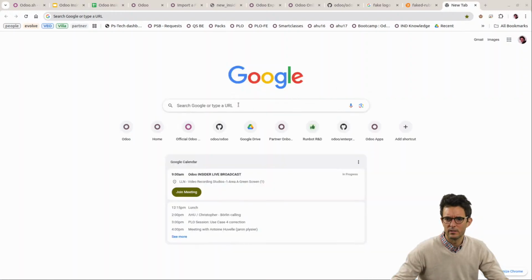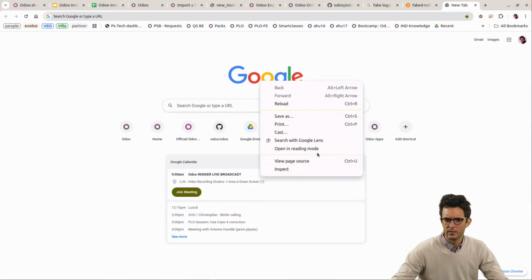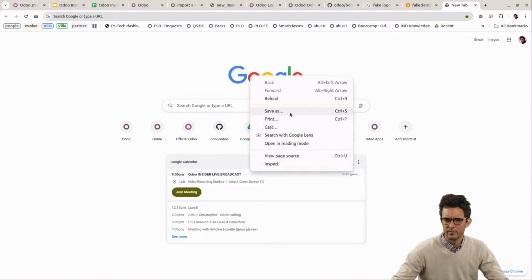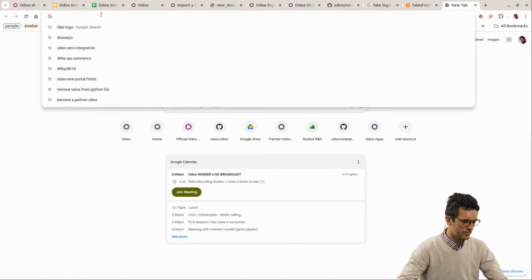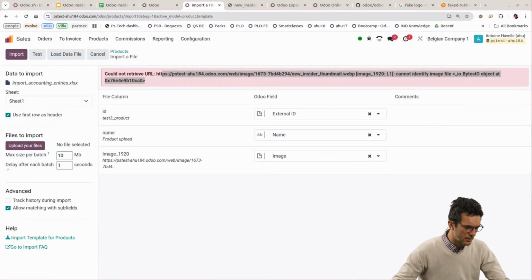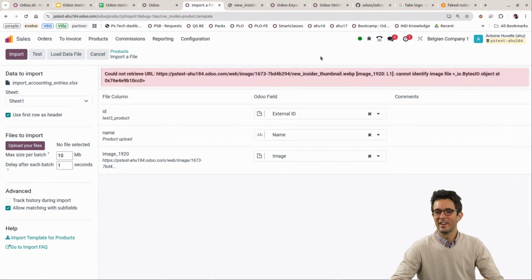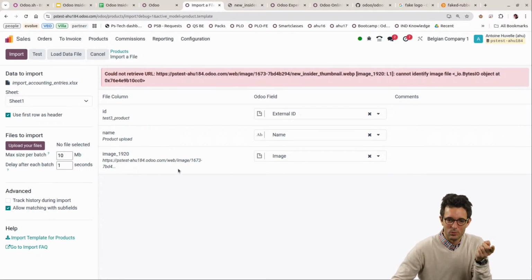Okay. I could be able to save this one as, but there's no way I can get to the image exactly. No, it's loading the image in logo, but we have the background image after. Okay, I got it. It's in SVG. I don't know if Odoo can handle it well. It's too bad. Okay, I'm going to keep this one in mind.